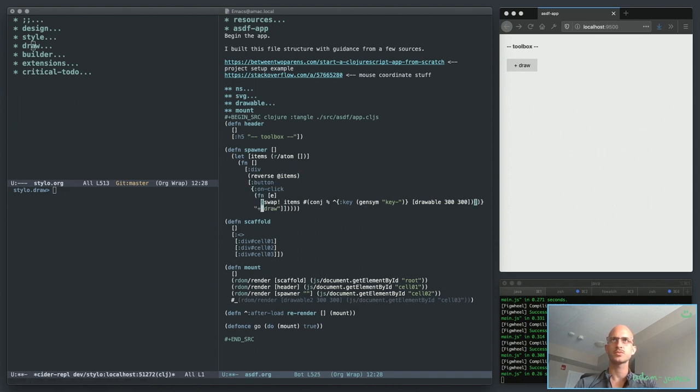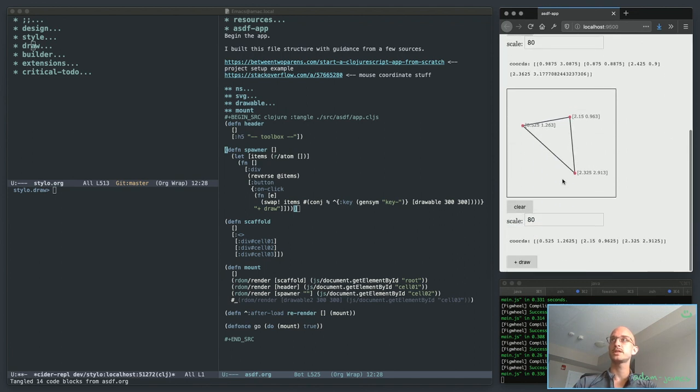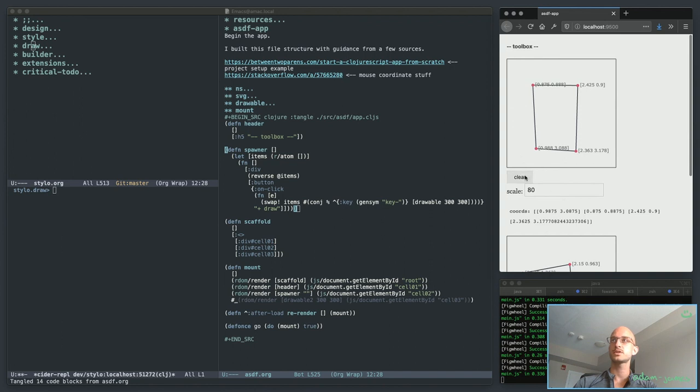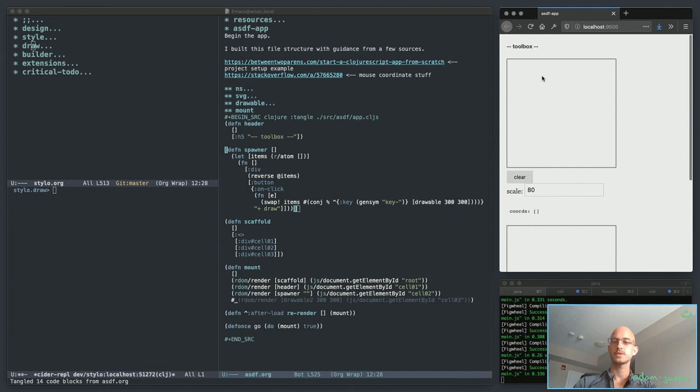Let's change things one little bit at a time, right? And we'll see if that works. Okay, it still seems to. Right, if I add another draw thing here, it's its own independent thing here, which is good. Clear, clear. Yep, so that's good for now. That makes sense.